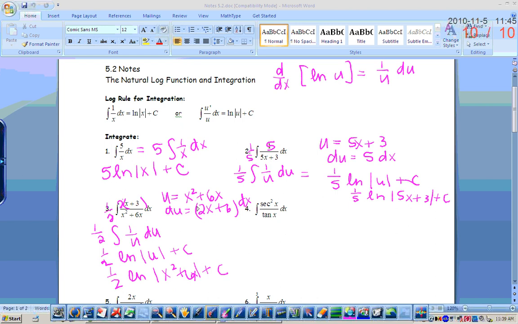Let's try and do that with number 4. What's the derivative of tan? Secant squared. That's exactly what's on the top. So this integral is the natural log of tan x plus c. So anytime you've got a fraction and whatever's on the bottom, if you have exactly that derivative on top, or even if you can manipulate it and put a coefficient outside, then your integral is the natural log of the bottom.